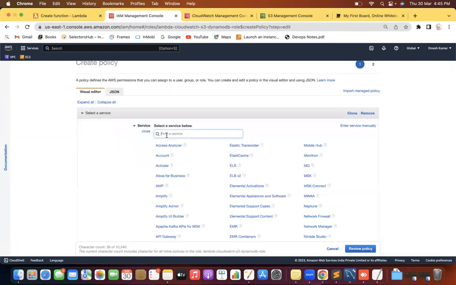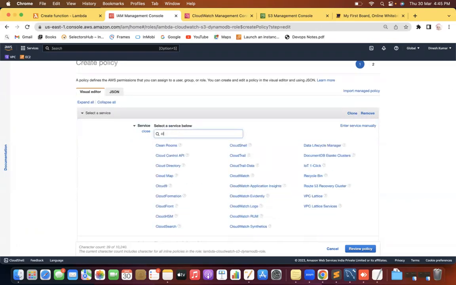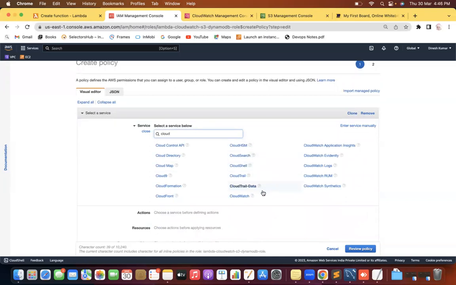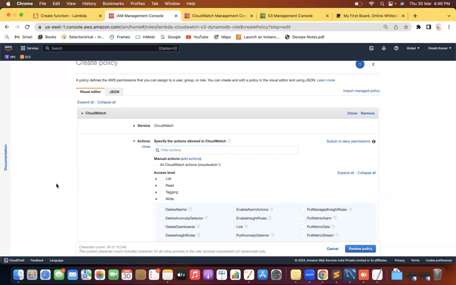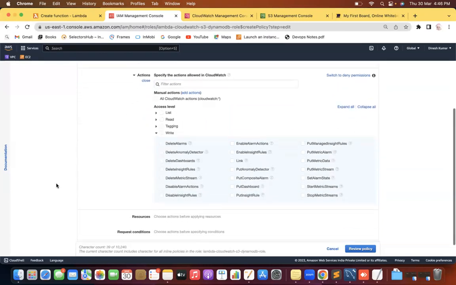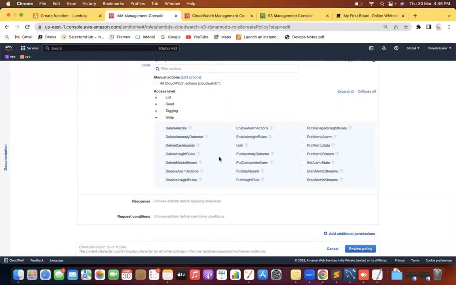So let me add some permission here and click on service. What is the service? First I'm going to choose CloudWatch. Where is CloudWatch? Here we have CloudWatch. Click on this. And what kind of action am I going to perform on CloudWatch?